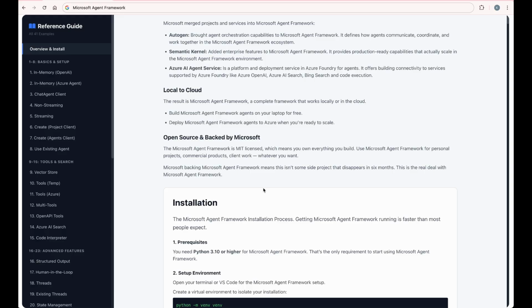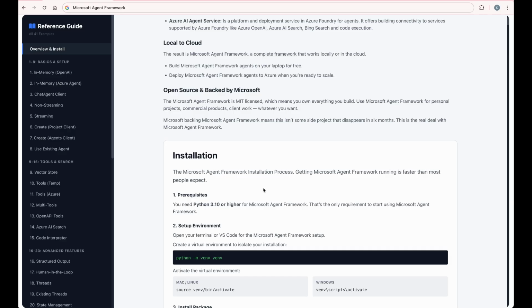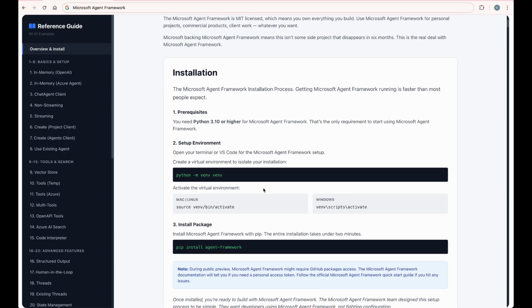Which means that when you are using this library, if you come back later, there is going to be a change. So there is no guarantee that this particular code will work forever. So you have to adapt to the changes, right? When it comes to the installation, it is a pretty simple installation. Basically, I'm just going to use Python, though it does support various other languages. I would prefer Python for this purpose. So you have to create a virtual environment, activate the environment, and do the installation.